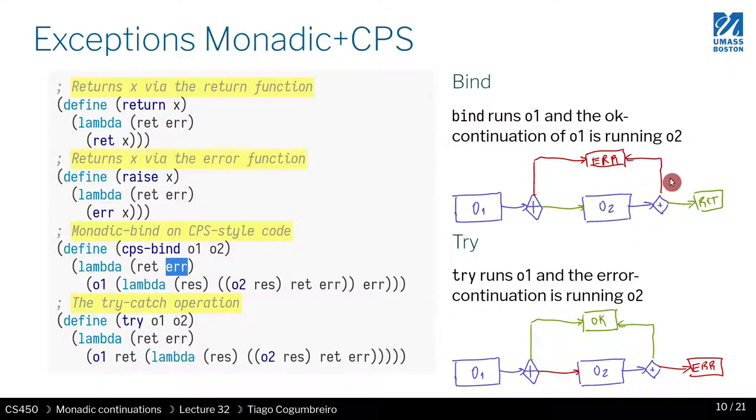Otherwise, what do I do? If I have an error, if O1 returns an error, I send it, I plug that error on error, the parameter error here. But if the thing works and O2 succeeds, then I connect that directly to return because that's ultimately what I want to return. I want to return the result of O2. But if O2 fails, I also want it to send that result to error. So the diagram becomes like this: O1 forwards OKs to O2, which forwards OK to return. And O1 and O2 forward errors to error, the input error. So I'm always talking about these two parameters.